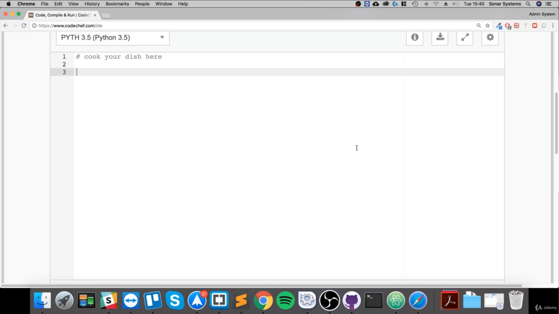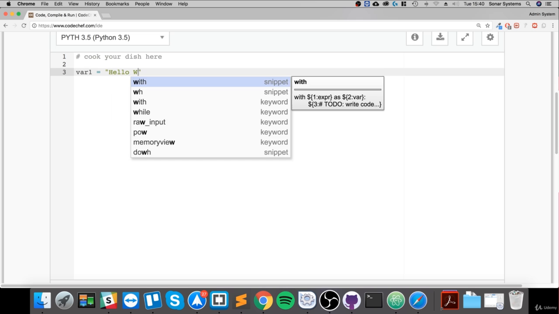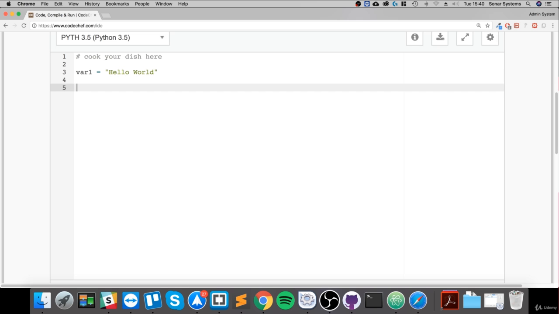So what we're going to do is create something very simple. We're going to create a var1 equals, I don't know, hello world. And then the format of a loop, there's actually a couple of different types of loops. The first one is for, so you just do for, and now there's two parts to this. First, you write in, I'll explain in a second what the in is. So the left-hand side is what you're essentially getting from the right-hand side. The right-hand side you can think of like the object, like a string or a list or a dictionary, some sort of sequence essentially.